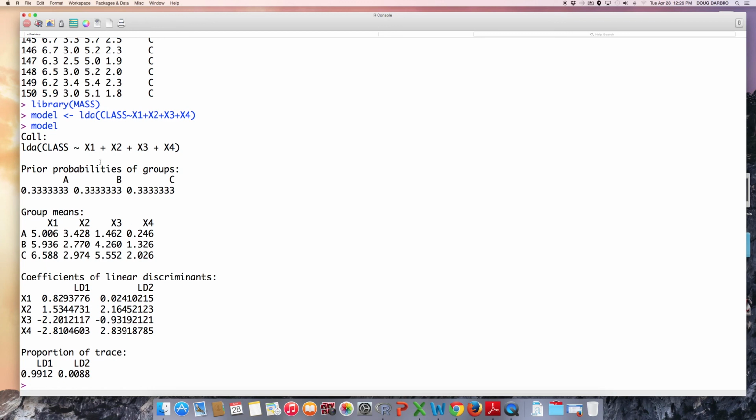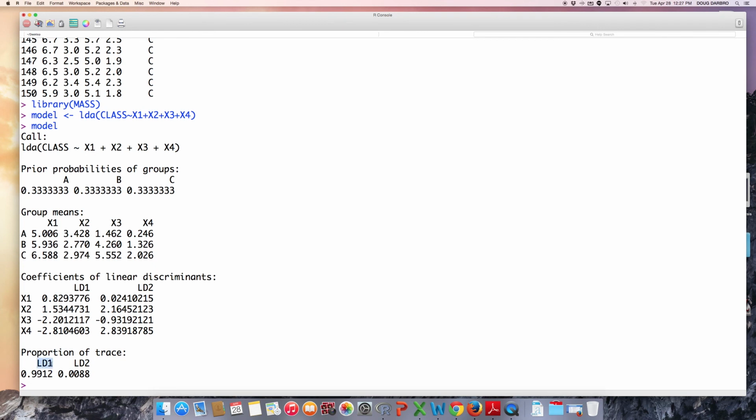To make a long story short, however many groups you're trying to discriminate, the model you're trying to accurately classify across, you will always have n minus 1, or we usually talk about groups as being k. You'll have k minus 1 discriminant models that R will produce. Now it turns out in this case that one of our models is really good and one of our models is really, really bad. Something that R gives you down here, proportion of trace.